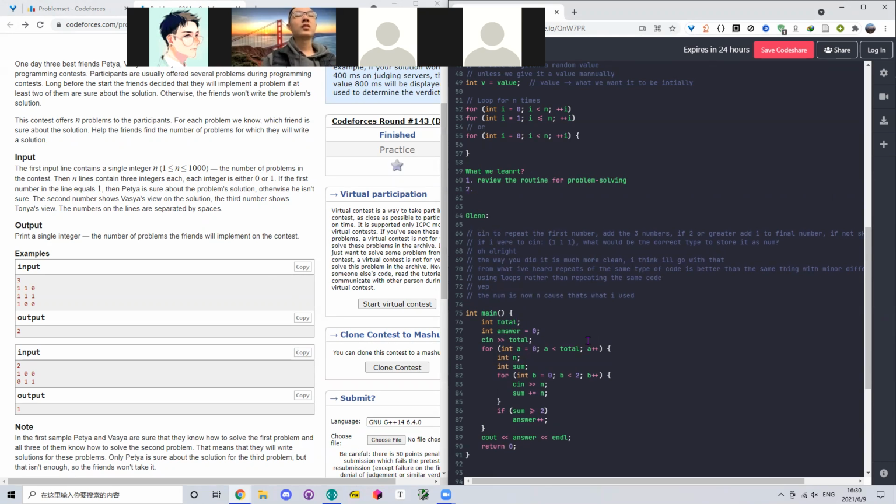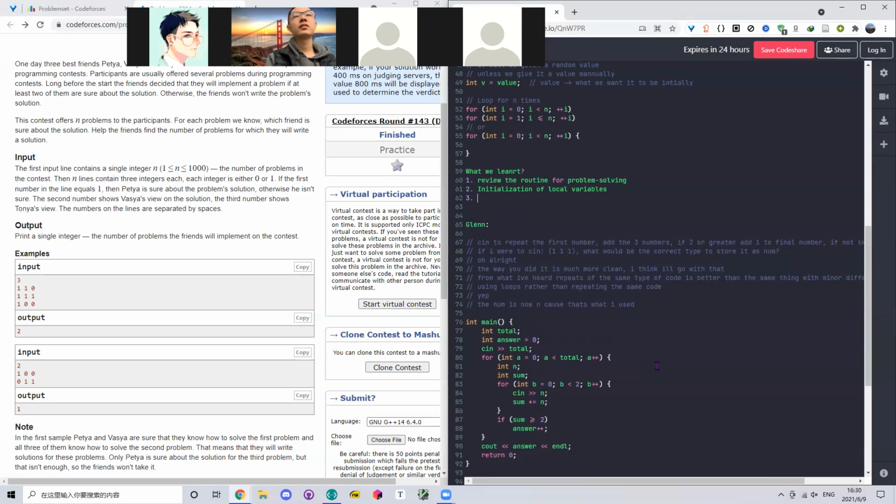Secondly, the initialization of local variables.